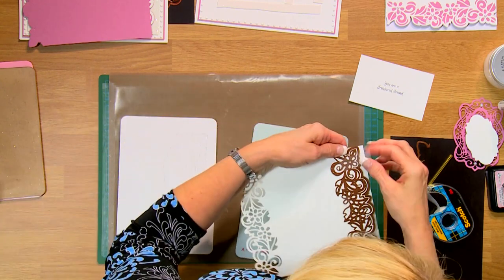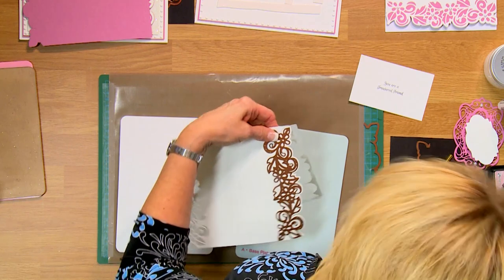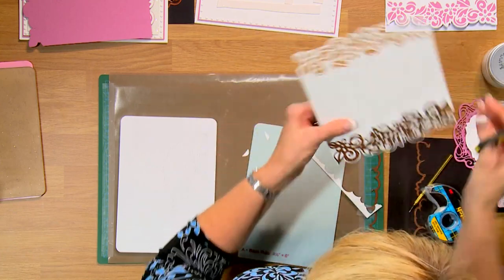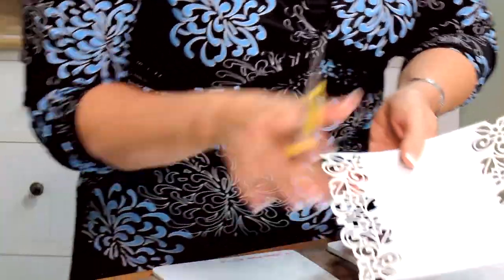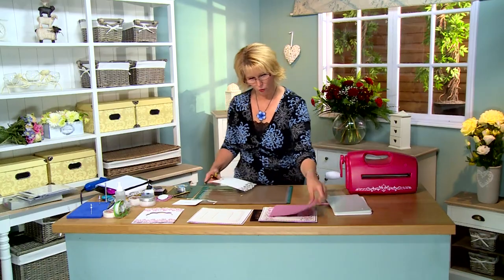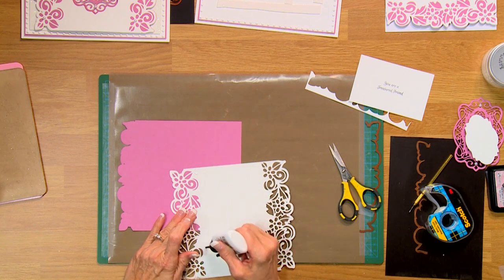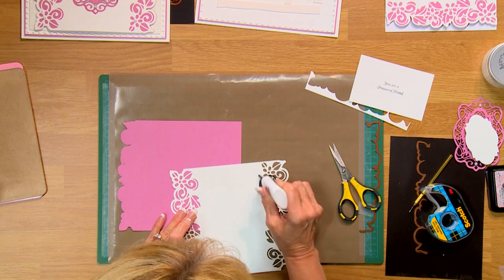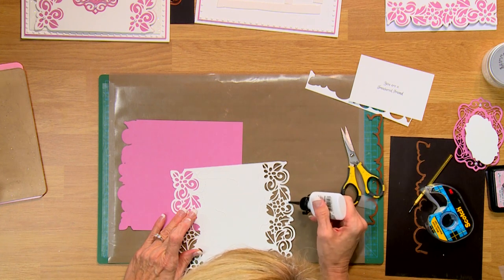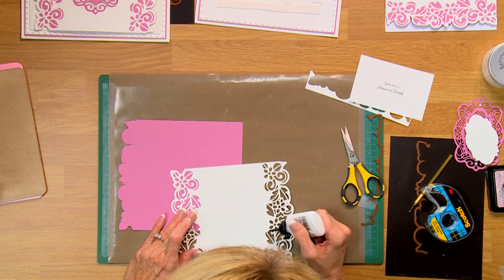Looks like it's cut nicely. Let's take this apart. We're going to use this cutting edge in a second, and right at the top here where they meet together I'm just going to nip this little piece away. Peel this out — so I've got two beautiful borders on either side of my card now. I'm going to glue this to the pink piece that I've already done, a bit of Cosmic Shimmer glue all the way around and get those edges, because I want to make sure it's nice and tight up against that pink.